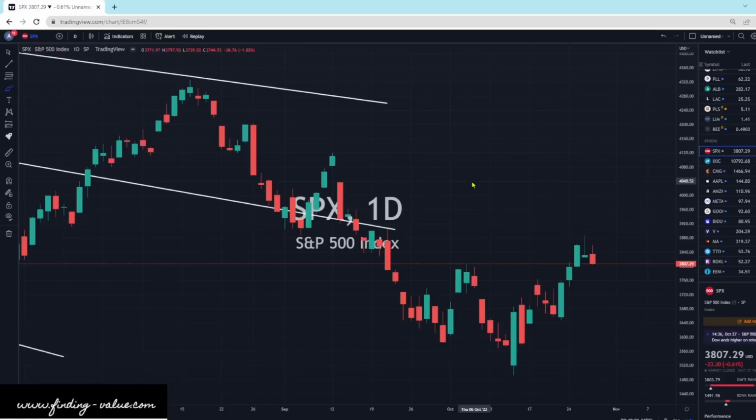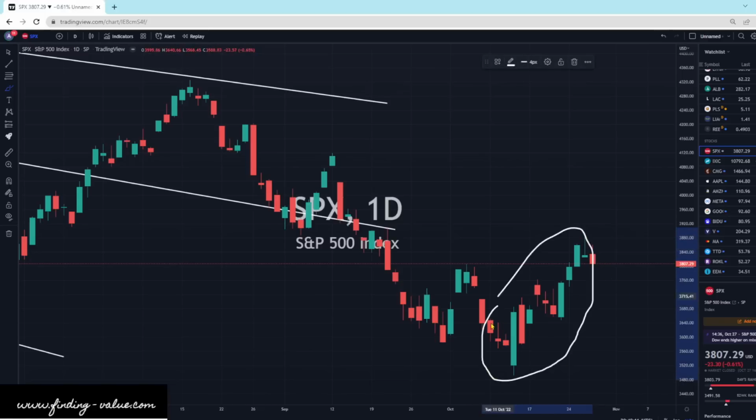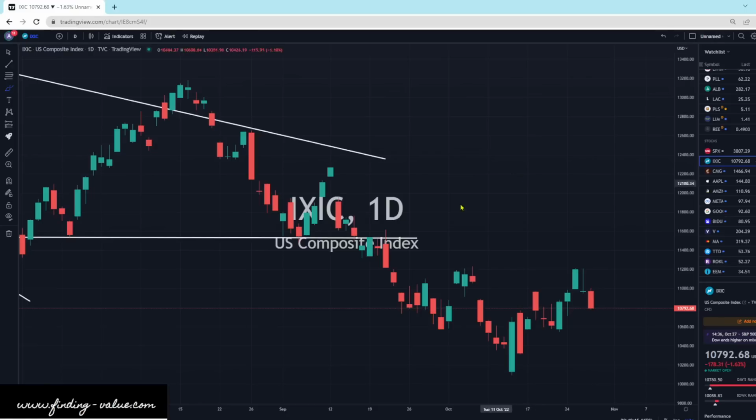So here's the overall markets. S&P 500 getting a down day. It's not a real huge down day. It is technically a bearish engulfing. So we'll see if we get a little pullback out of it. But this is a pretty good drive out of the bottom here. So that looks good.